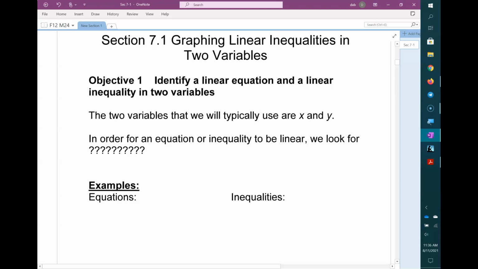First we need to be able to identify a linear equation. Know that everything in Chapter 7 is straight lines. We're only working with linear equations. That seems kind of limiting, and it is, but it turns out that lots and lots of real life scenarios are described by straight line relationships.